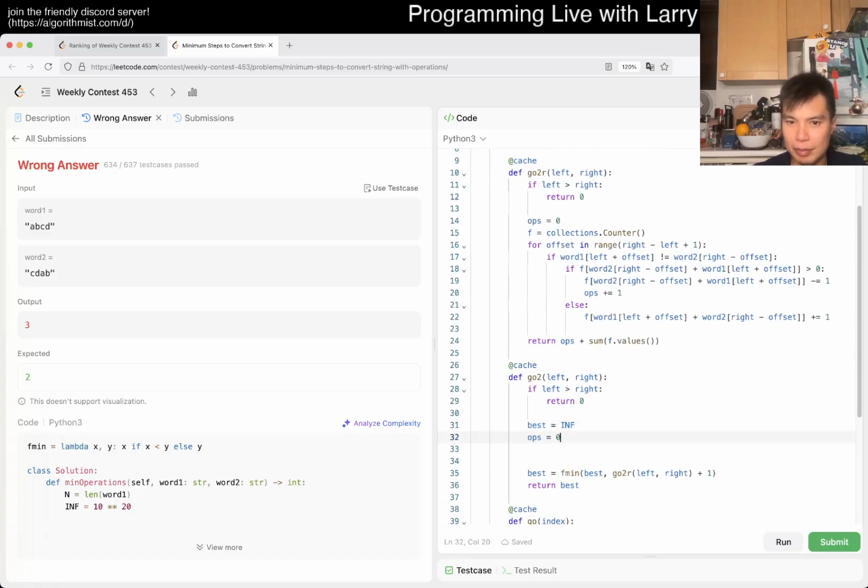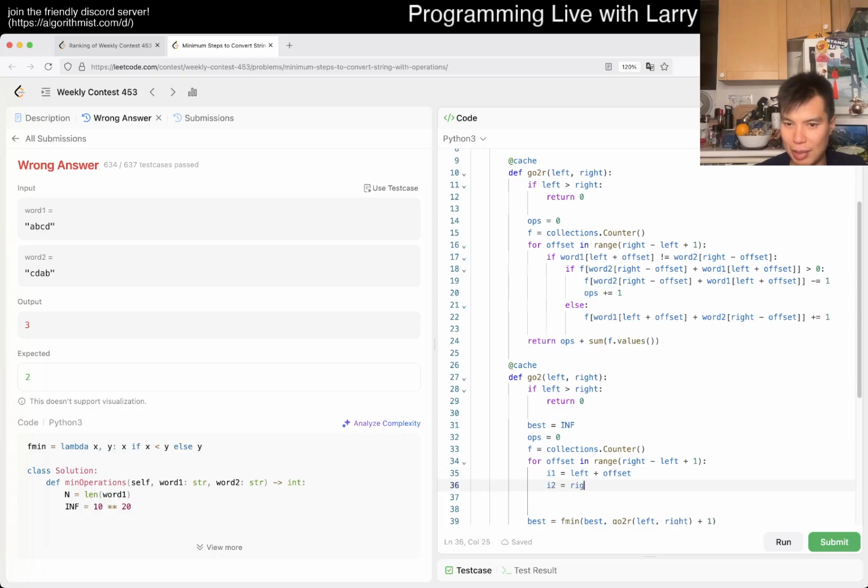Okay. Let's just say I1 is equal to left plus offset, because that was too much typing.